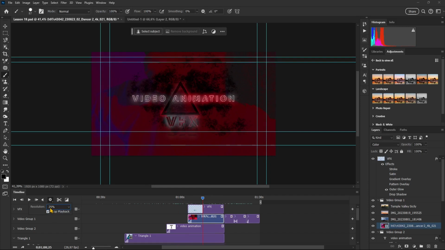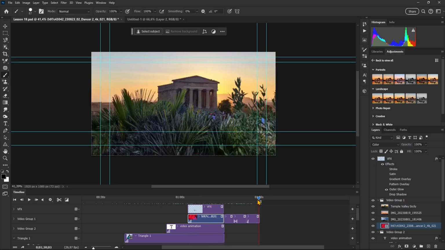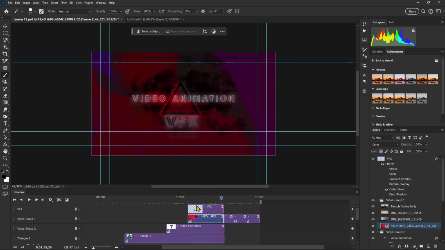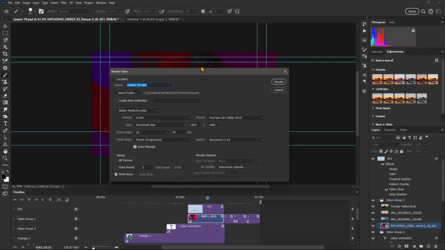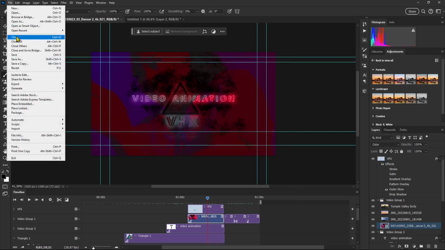Oh, that's already 25% resolution, so I cannot go lower than that. And so if I want to export an animation like this, it is probably to export a video, because this is kind of long. It's 1 minute 30, and it contains a lot of images and videos and effects that I don't want to compress in terms of quality. So to export everything, I can click down here with this little arrow, and it's going to open up an export panel, or I can go to File, Export.